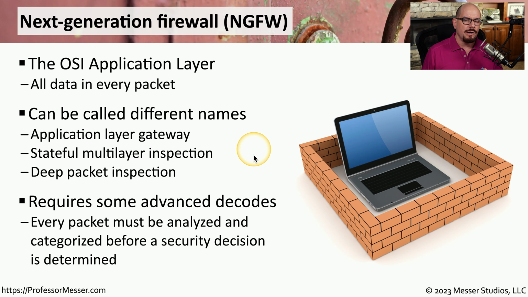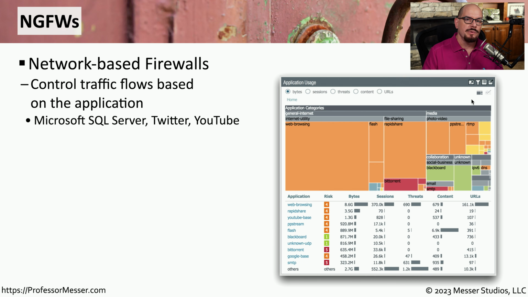A next-generation firewall is able to examine all traffic traversing the network and perform a full packet decode of everything traversing those links. That means the firewall can recognize who's sending the traffic, where the traffic's going to, what is contained within the application layer of the traffic, and then make forwarding decisions on whether that traffic is allowed or disallowed through the firewall. Next-generation firewalls are able to examine all of this traffic, determine what applications are in use, and then make forwarding decisions based on those applications.